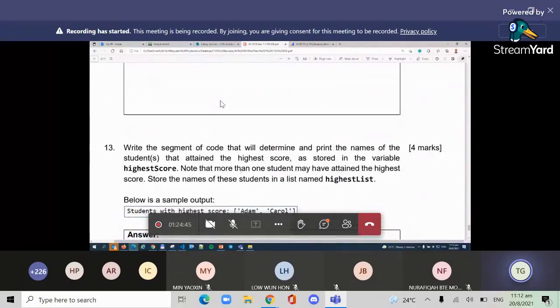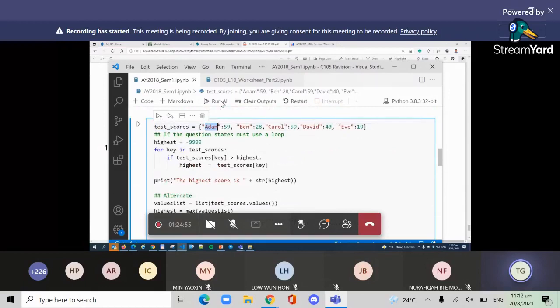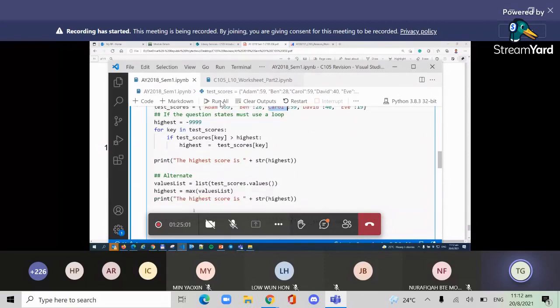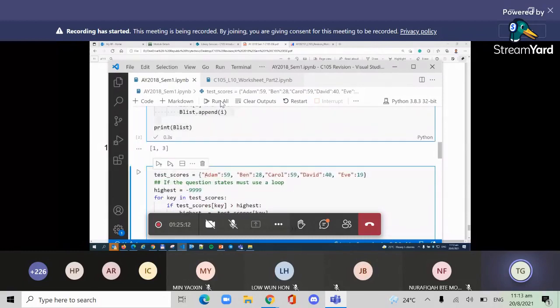Question 13. We are supposed to find out the student, not only just one, the students, because there could be a tie. In this case, for example, Adam scored 59 marks and Carol also scored 59 marks. So for this question, we need to find all the students, not only just one, not only the first instance.